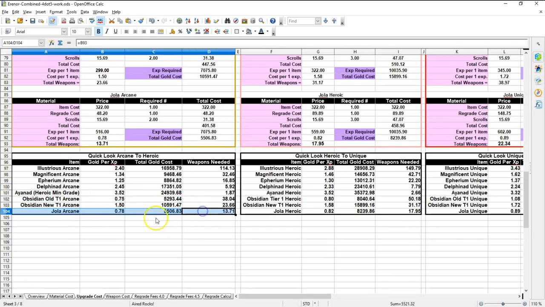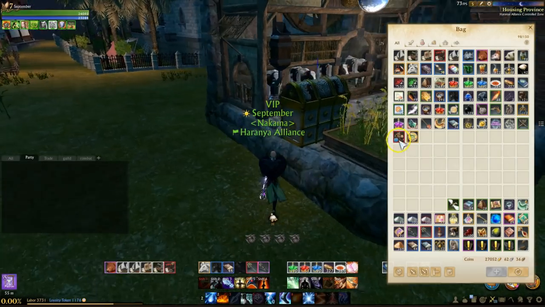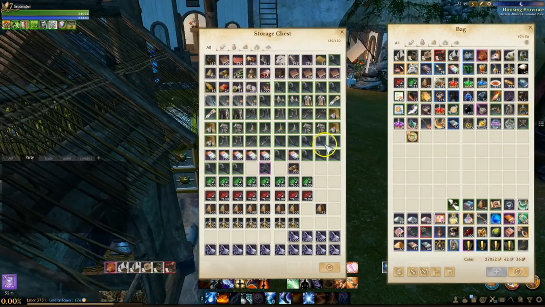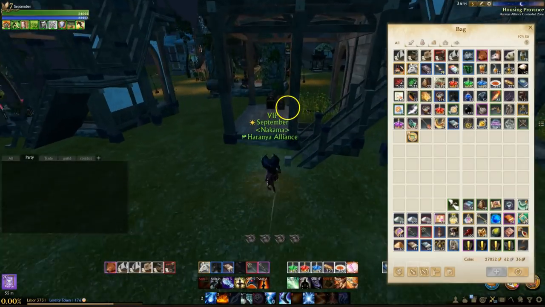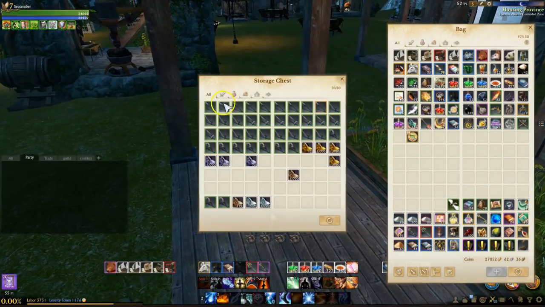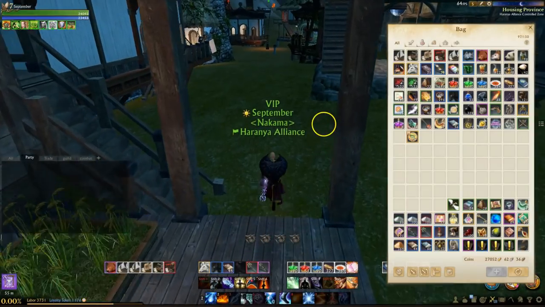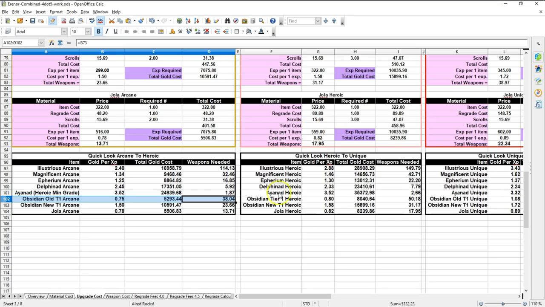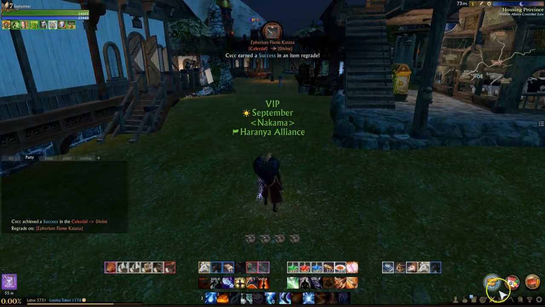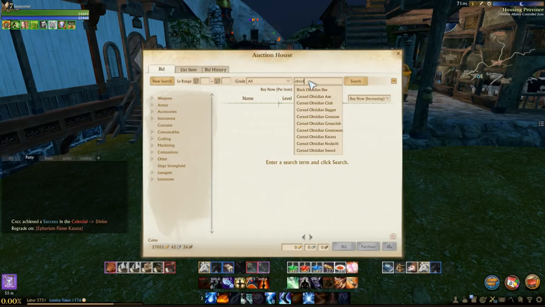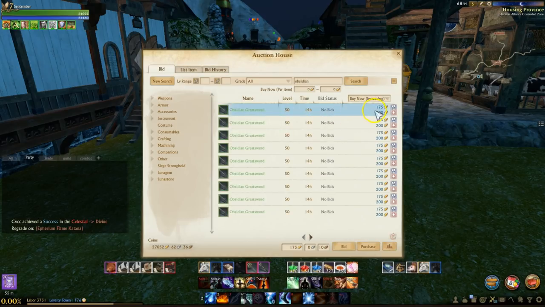In the case of the old Obsidian Tier 1, it may not be an option for everybody, because a lot of you may not be like me and didn't stockpile a bunch of these weapons beforehand. Just know that if you see them on the auction house and you're considering buying them because of this data, the calculations here are based off the original cost to craft them, because I crafted them at that cost, not the auction house values you'll see when you look them up. If you want to consider buying the old Obsidian Tier 1 weapons from the auction house, you're going to need to change their crafting cost values on the weapon cost tab. More on that when we get to that tab.